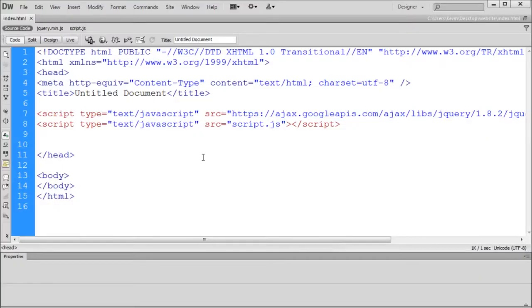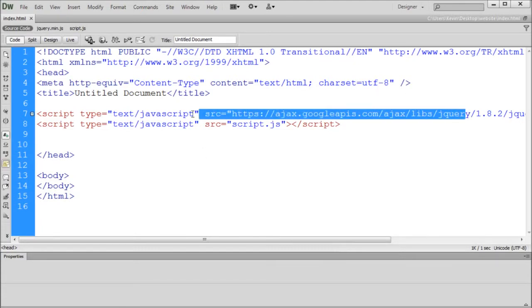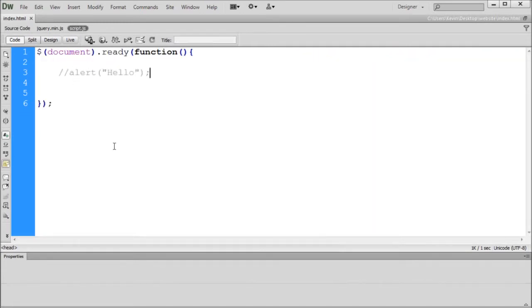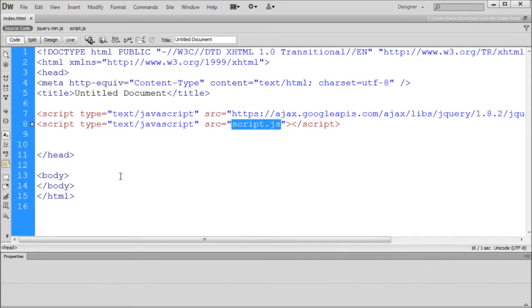Alright, so here in Dreamweaver we have our basic jQuery setup. In my last jQuery video I showed you guys how to link to the jQuery library and how to set up this script.js file to hold all of your external jQuery content. So I recommend going and checking that video out so that you can get this setup happening in your document. So what we're going to be doing today is actually selecting some HTML objects and manipulating them using jQuery.